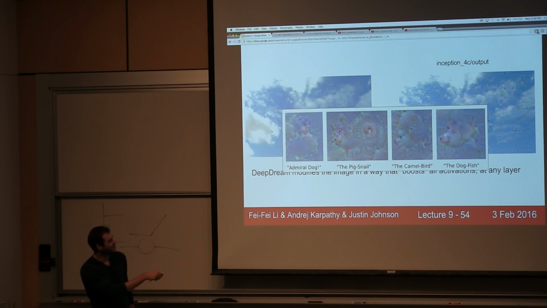And intuitively, the reason you get dogs and fishes and so on is that this was all trained on ImageNet, so there's a huge amount of dogs and animals in general, so we have lots of dog features. These ComNets are always very happy to detect dogs. And if you show them anything dog-like, they'll just fire, and then they'll get boosted, and then you get dogs everywhere. We can also deep dream, as I mentioned, on any arbitrary layer of the ComNet.